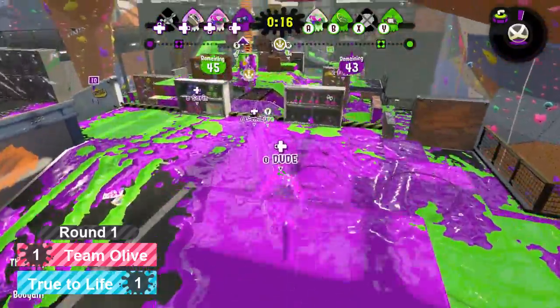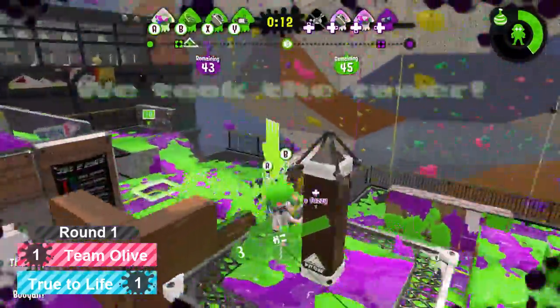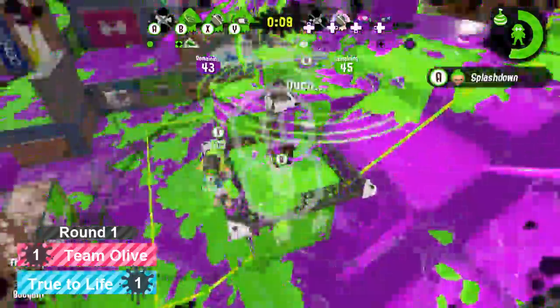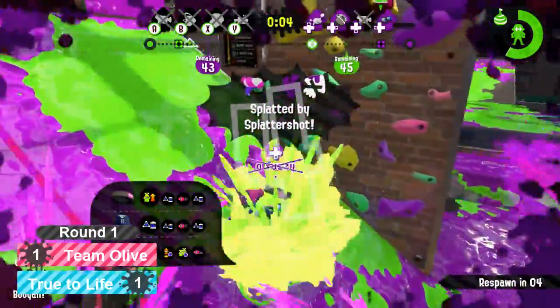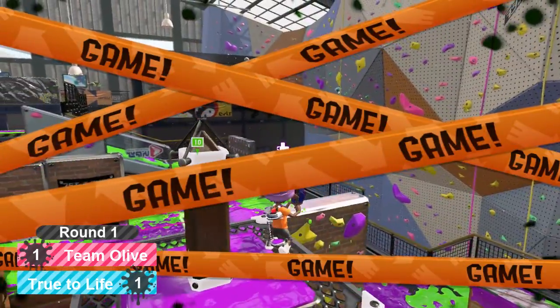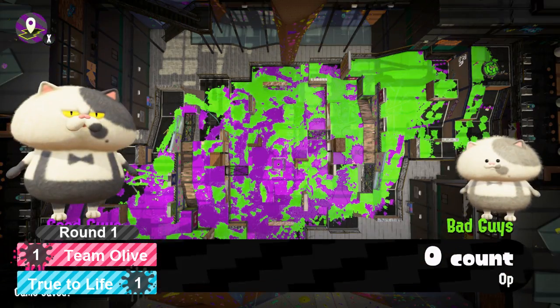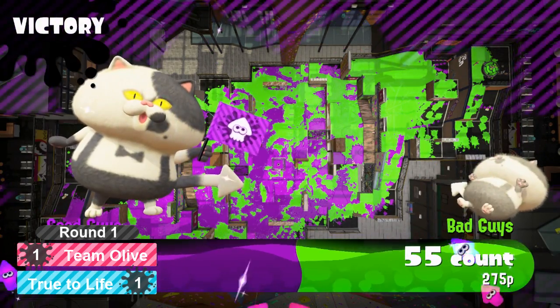All right, with 15 seconds left, the pressure's really on True to Life. True to Life has to make that final push now. They may only be 2 points down, but Rainmaker doesn't care how many points you're down. Oh, and it looks like Fuzzy's making the plays right now. He manages to get the final trade, and Dude on tower, that is looking pretty done. Excellent match. Yet another very close one.